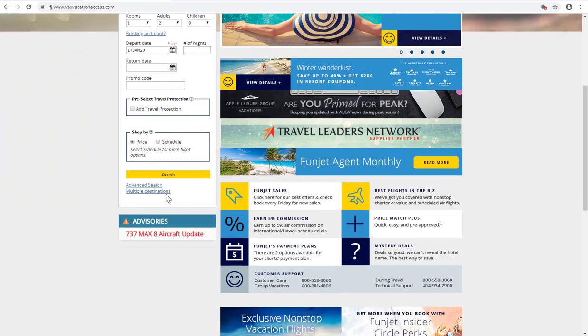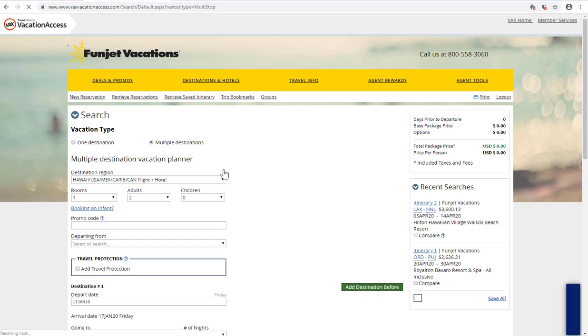All right, so I'm going to go back into the multiple destination field. And before we go ahead and talk about the next topic, cruises nowadays are very popular among travelers. So did you know in Vax Vacation Access you can still book a package for your customers outside of their cruise? Because your customers are going to need to get to that port. And they might want a pre-hotel night stay and a post-night hotel stay. That's very common. I'm going to go ahead and show you how to do that within Vax.